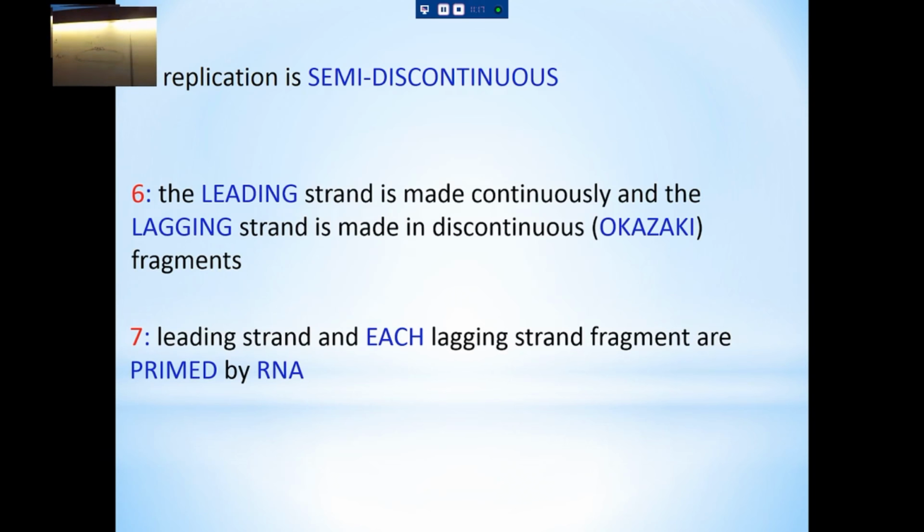In short, to make a phosphodiester bond, we need an end with a phosphate and an end with a hydroxyl group to come together in a condensation reaction to produce that phosphodiester bond. Okay? So for DNA polymerase to make DNA, extend DNA, it has to have something with a free 3' hydroxyl group in order to add the 5' phosphate from the next nucleotide to create a phosphodiester bond.